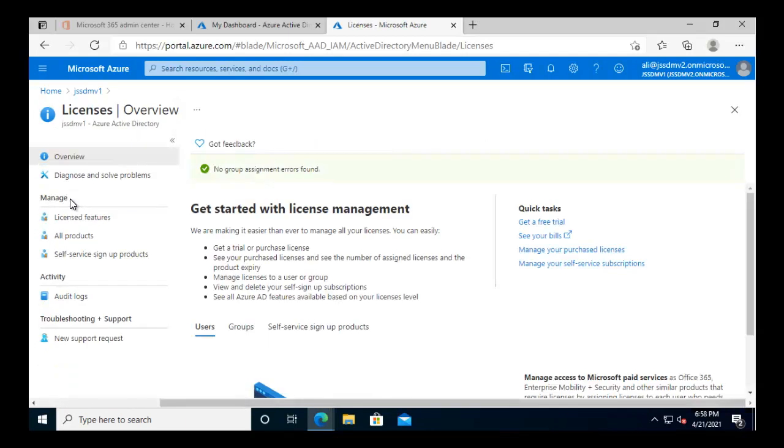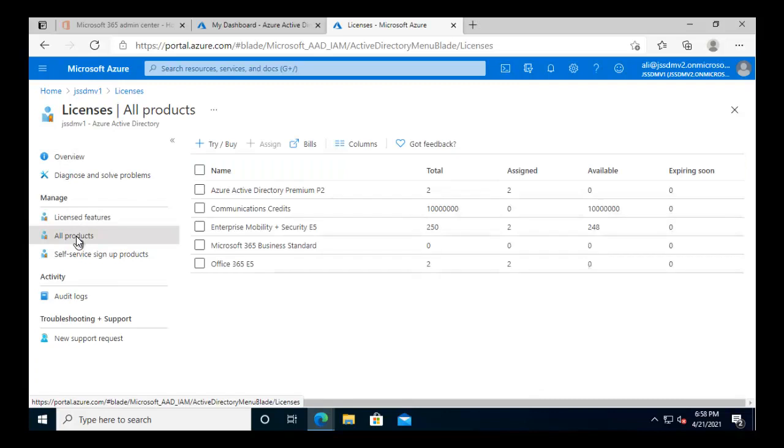Here on the licenses, we have no group assignment errors found, and if you click All products, you will see all the licenses currently running within your directory. Here we have Azure Active Directory Premium P2, with only 2 users assigned, and then the Enterprise Mobility plus Security E5 and Office 365. So we have all these licenses available within this directory.